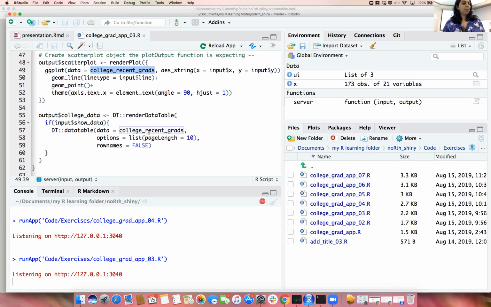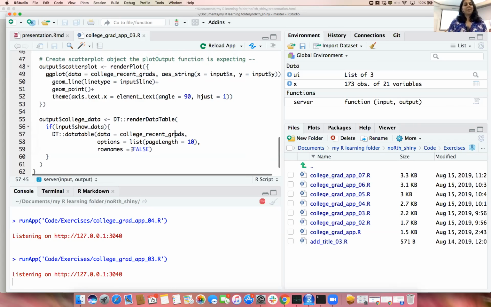I'm passing the data college recent grads, the data set I'm using for my ggplot as well. The options are, however many rows you want to show in one page. I chose 10 because I just wanted to show 10 observations at a time. And I didn't want row names to show up here, so I just took them out. So these are options that you can play around with. Even if you just did DT, you're correct and on point.